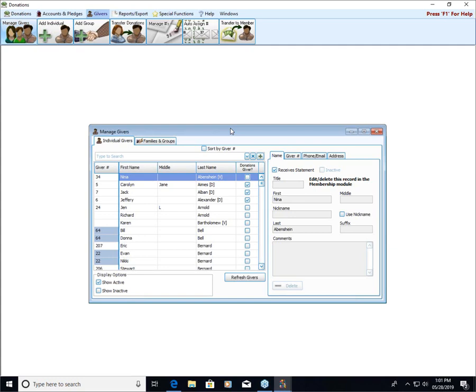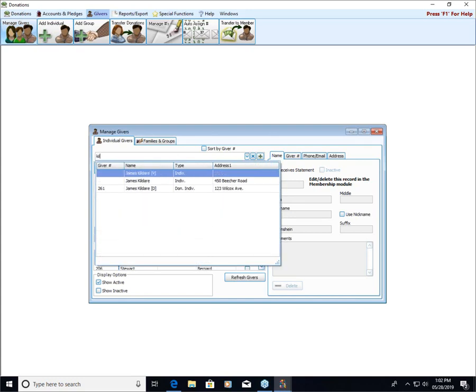So this is a really good screen that organizes all of your givers together, allowing you to see everybody at a quick glance. So whether you have a specific person that you know is in here multiple times, or whether you just want to scroll through the list to see if you can find those duplicates, this is a great place to do so. In the document that I'm following, we have an example. James Kildare, he is going to be the individual that we're going to be working with today to clean up.